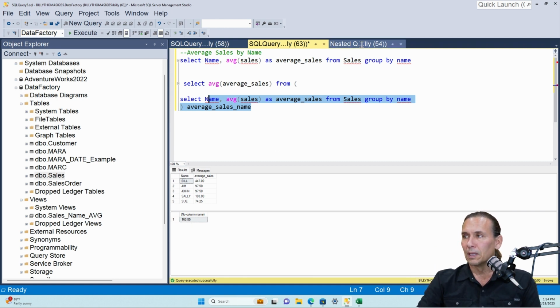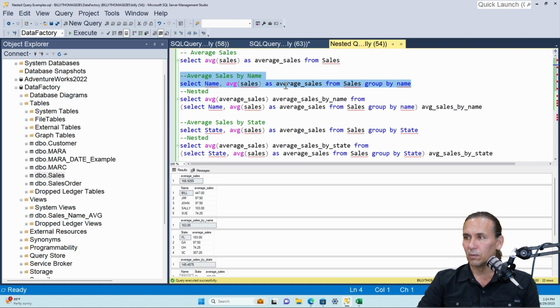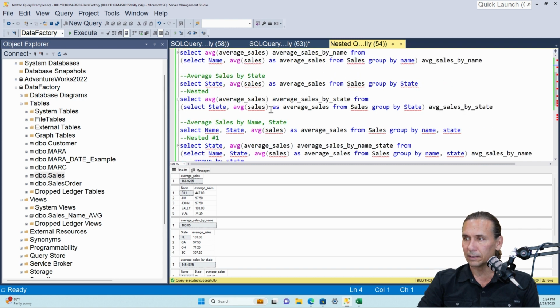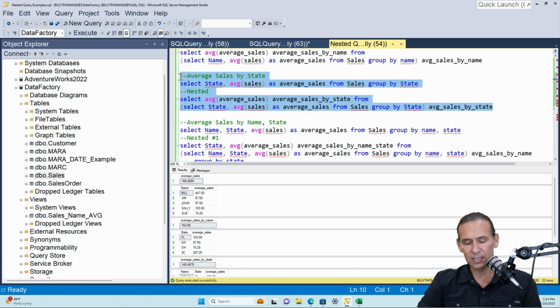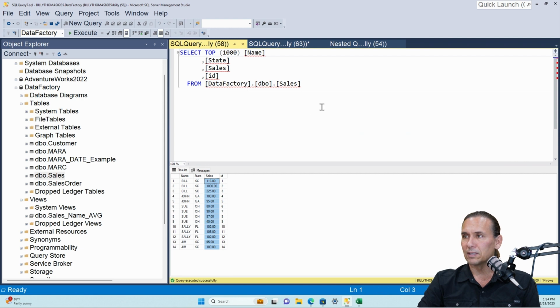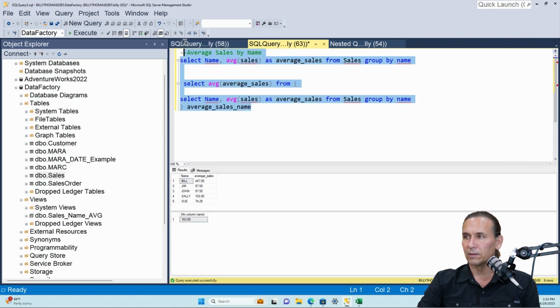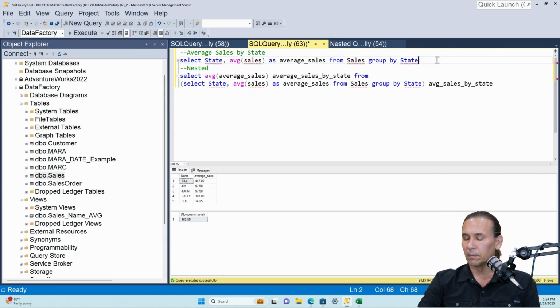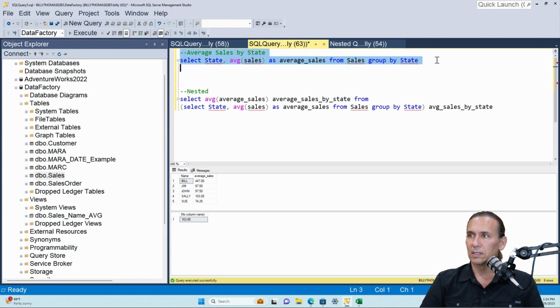So let me do the next one here, which is by state. And again, just to save you from having to see me type, right? There's no value in that. Let me put this guy in here, and then I'll walk you through it. So step one is, let's look at it by state. So if we do that, we literally go select state and the average sales as average sales from sales group by state.